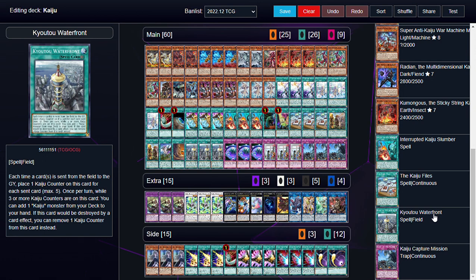Each time a summon card is sent from the field to the graveyard, place 1 Kaiju counter on this card, for each card set, maximum of 5. Okay, so it's an easy way to get tons of Kaiju counters. Once per turn, while you have 3 or more Kaiju counters on this card, you can add 1 Kaiju monster from your deck to your hand. So, it's a Rhoda for your archetype.